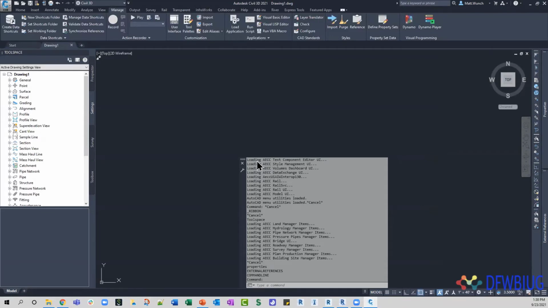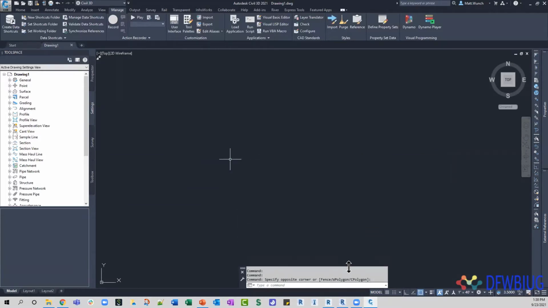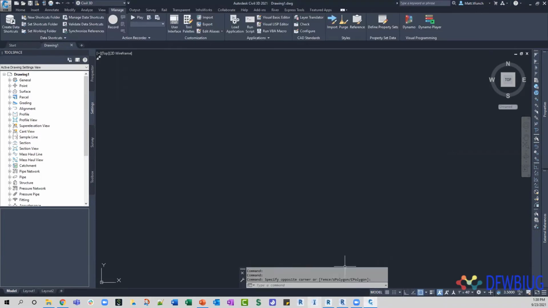I will point out, though, that with the 22 release of InfraWorks, they sort of broke the command to extract surfaces from the point cloud. So what you're going to have to do is run it as an administrator. Because if you don't, and this one I can actually show pretty easily, it will fail, right? So you'll get a message saying it can't process the point cloud.